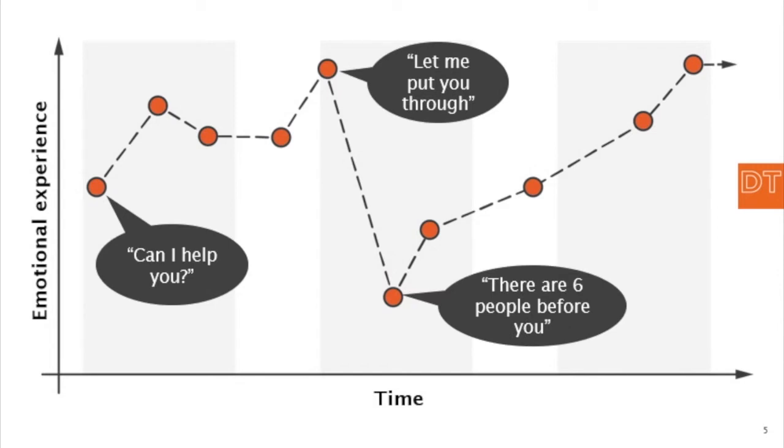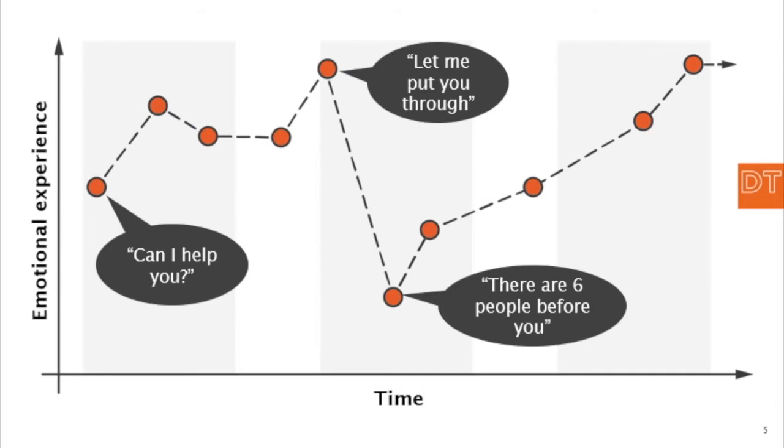Now, what you basically do when you make a customer journey map is plot the emotional experiences someone has through time. So for instance, if someone is calling a help desk, he's on the phone, and the first thing that happens is he calls and someone really answers the phone. You're not put on a waiting line. Someone is saying, "Can I help you?" So that's the first moment on the left. And you actually like that. You're like, "Oh, that's nice. Someone's really helping me." So you go to the next step and she is asking you, for instance, "What do you need?" and stuff like that.